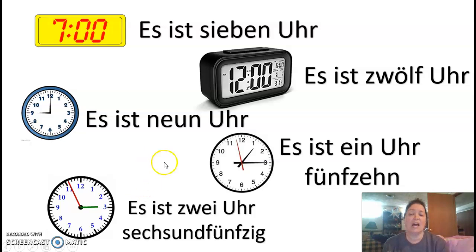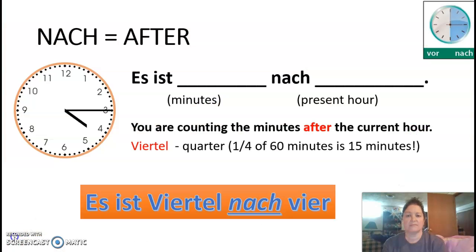Today you're going to learn a new way to tell time. Okay, so today the way you're going to learn to tell time is just before and after. So we're just adding a little bit to it. And it works exactly the same way as it does in English. So if you look at this little clock over here, if the minutes are between 1 minute and 29 minutes after, or even 30, you use the word nach, after. If it's on this side of the clock, you can say it's so many minutes till the next hour. So nach means after. Say it out loud to yourself. Nach, after. So this is your format.